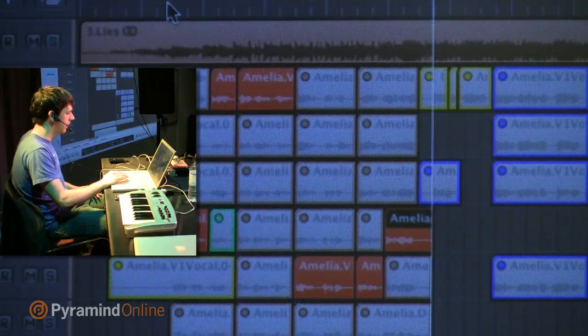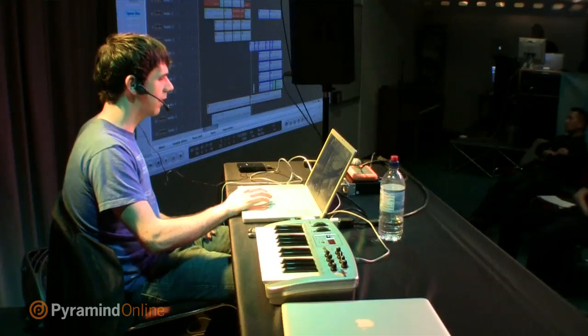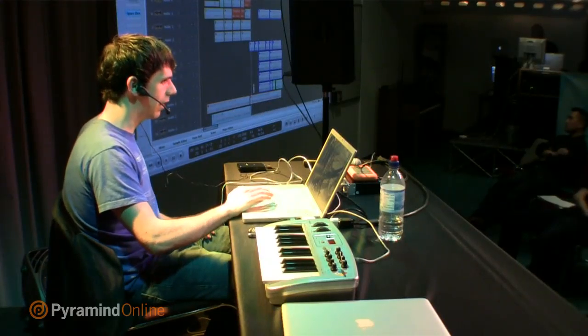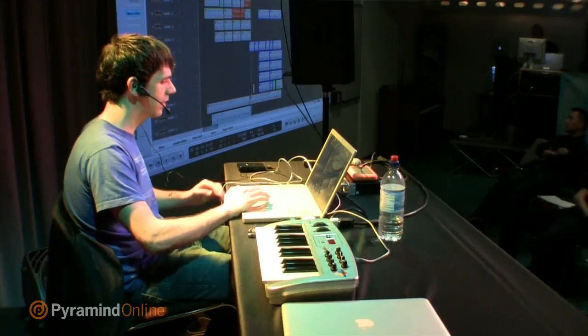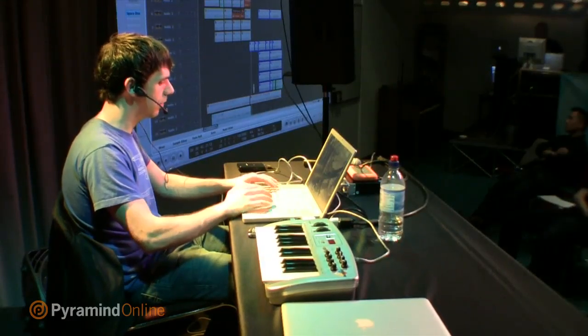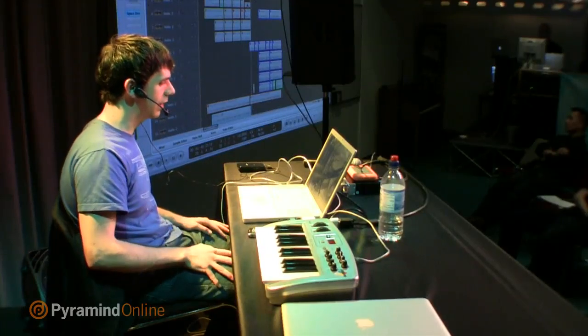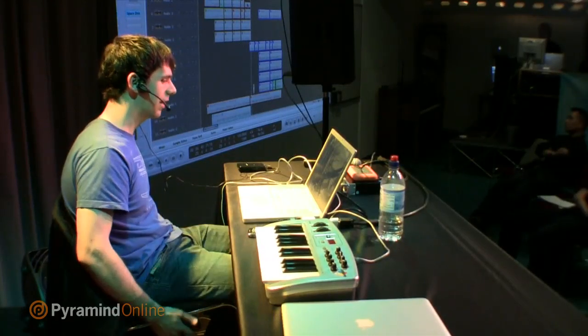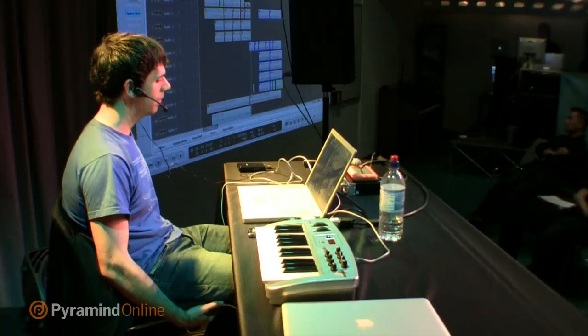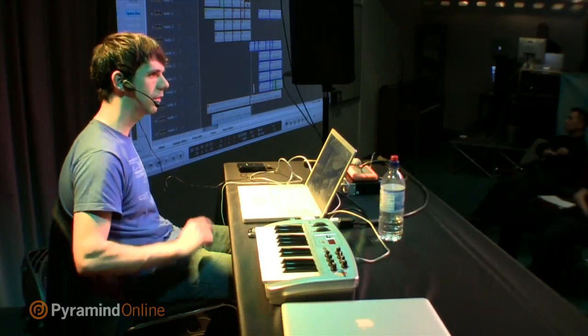So, you know, it takes a while. If any of you have done vocal comping before, it's a lot of tedious work, even with really good singers. I don't even think we captured Amelia as well as she can be captured, because there's something just magical about hearing her sing. It's really hard to capture. But she's great, and it still takes a lot of comping to get the best performance. Is there a question there?